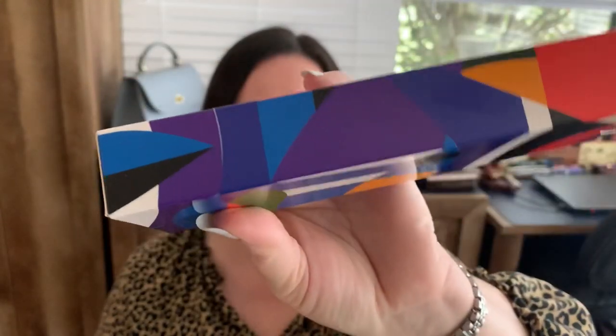Let's go ahead. They come in this really interesting kind of artistic box. It reminds me of the work by Ellsworth Kelly, who was a minimalist artist. And that is exactly what these pens are meant to be inspired by: the minimalist movement of the 1960s and early 1970s. It's a movement that not too many people respond to very well, because some of the artworks were so simplistic that people's typical response is, oh, my toddler can recreate this. But that's a whole art historical lesson that we're not going to get into right now. So I'm looking at the box, and yes, it does evoke the artworks of Ellsworth Kelly.